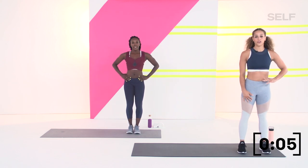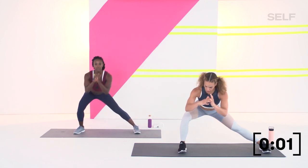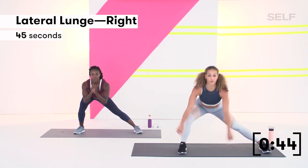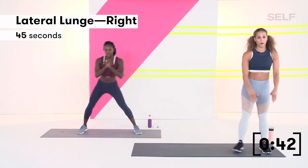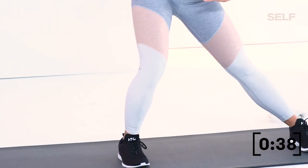Here we go in 5, 4, 3, 2, and 1. Big lunge forward, all 10 toes are facing forward. Bring your feet back, hip width apart. Send your butt back, team, every single time. So it's not here, right?